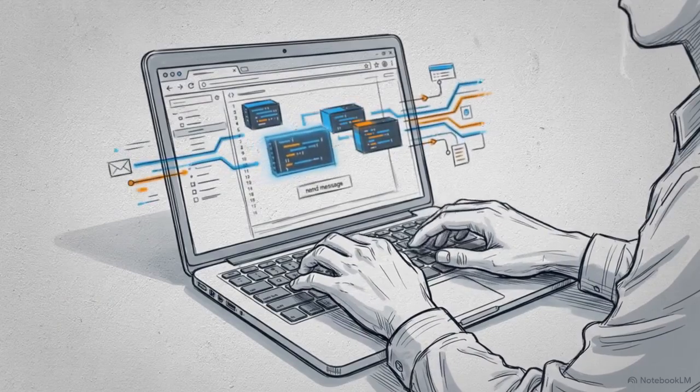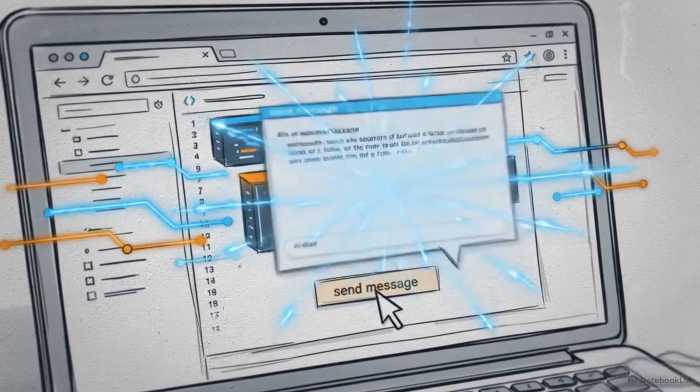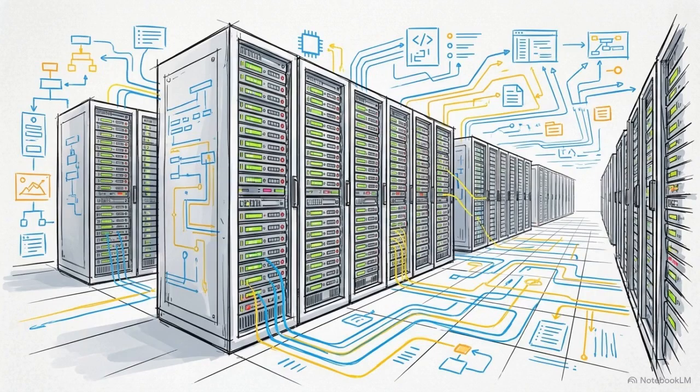Every time you paste a proprietary function into a cloud-based AI assistant, you are sending your company's intellectual property across the internet to servers owned by third-party corporations. For side projects, that might be fine. For business logic, it is a massive security risk.